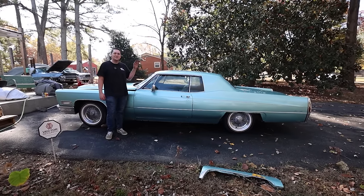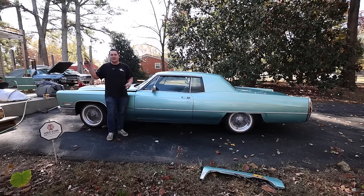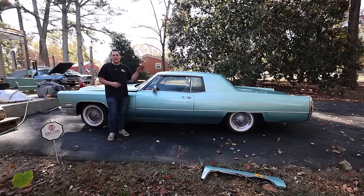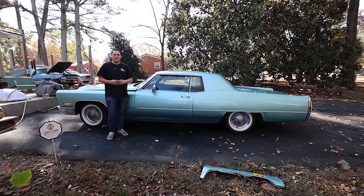Today we are working on this one owner 1968 Cadillac Coupe DeVille. It's been sitting here for quite some time, parked at the original owner's house. I mean, it doesn't get much better than this. It's been in the same family since it was brand spanking new. It needs some help. We're gonna try and get it to run, drive, stop, and be used as a car once again by the same family.